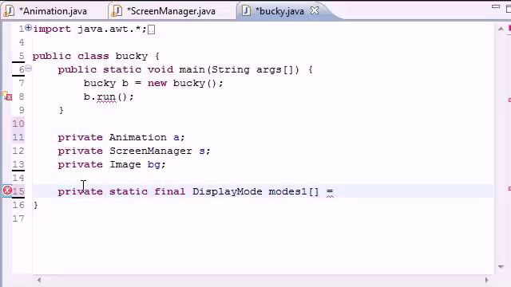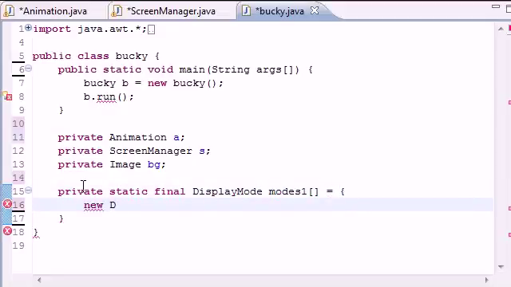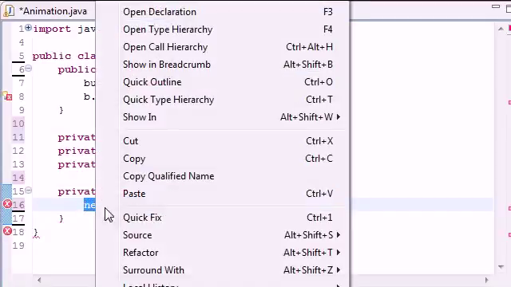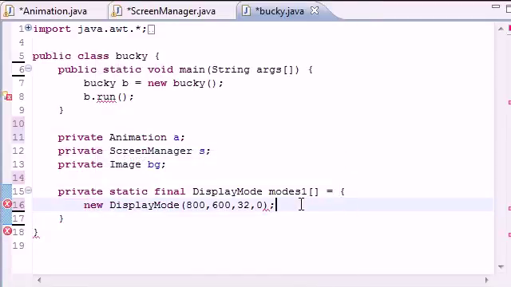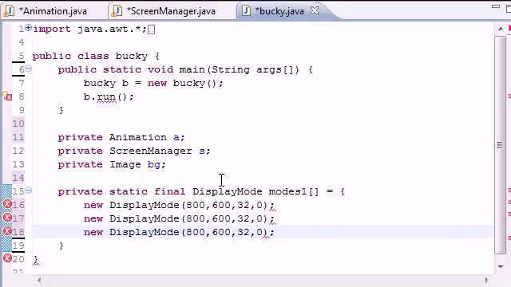I call lists an array, the same thing, just get used to it. The first element in the array is going to be our first display mode: new DisplayMode, and the settings for this one are going to be 800 by 600, 32 bits, and 0.